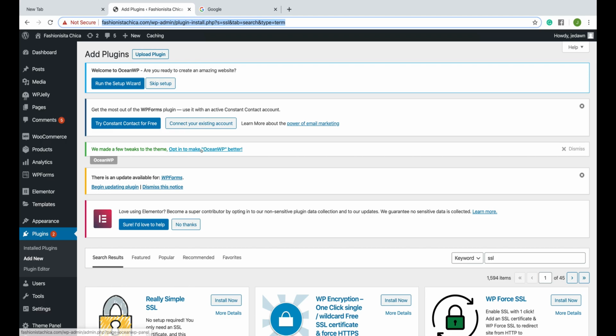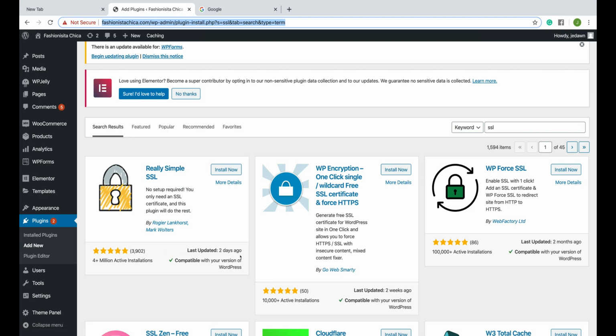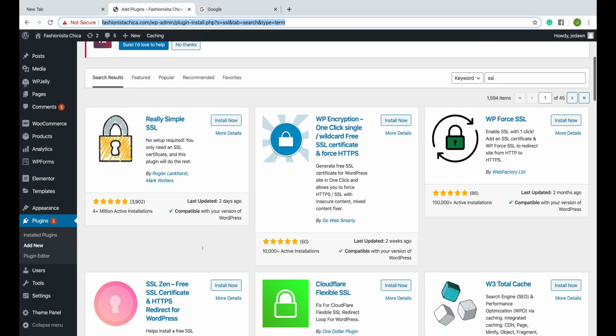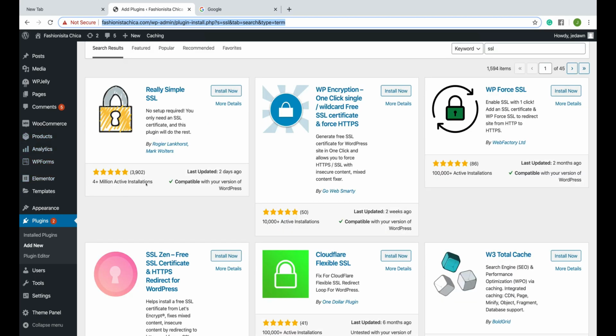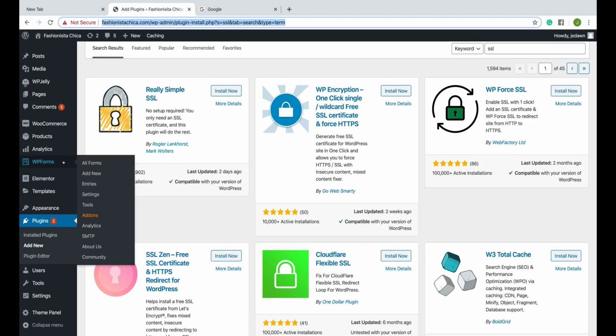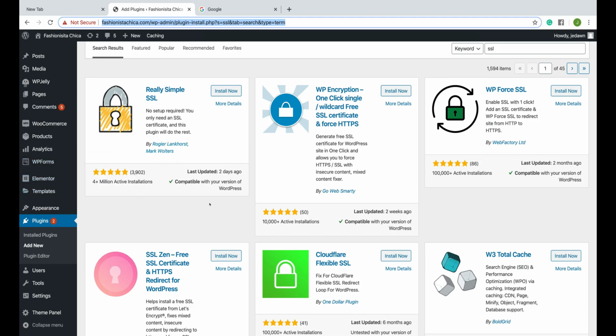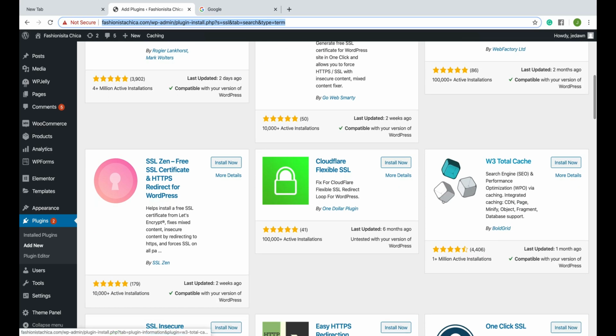Now there are many different types of SSL plugins you can go with. I usually go with one that has a great deal of multiple installations, like maybe 400,000 and up.